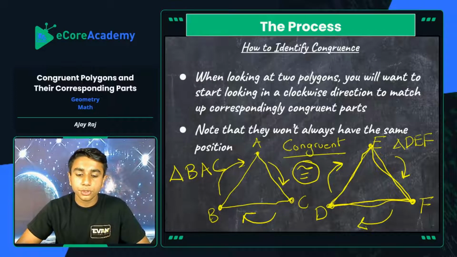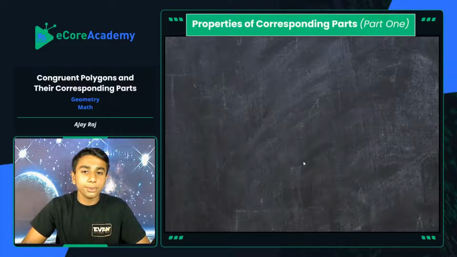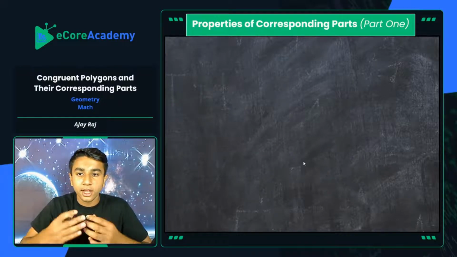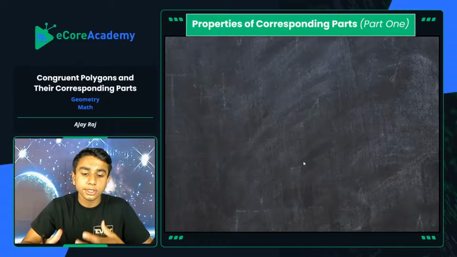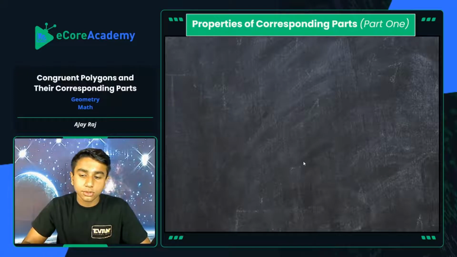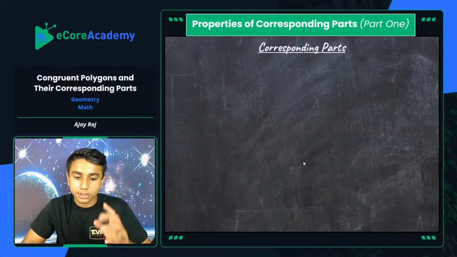All right, so let's move on to a bit of a more complicated process. And these are the properties of corresponding parts. This is assuming that these two triangles are not going to be in the same relative positions, which in most cases, you're not going to be given such easy scenarios in this identification process. But don't worry, because we have these simple steps to follow. This is more of a step formulated lesson, more steps rather than terms and definitions, because I've already given you those basic terms and definitions in previous videos. So you're already assumed to know that, but now we're just going to be looking dead on into the process. So let's look at corresponding parts, what we're mainly here for in identifying congruent polygons.